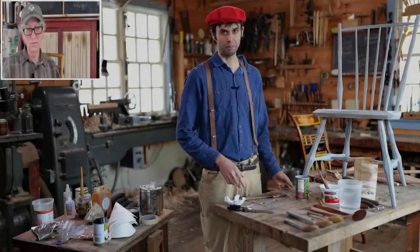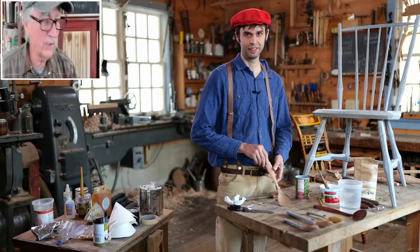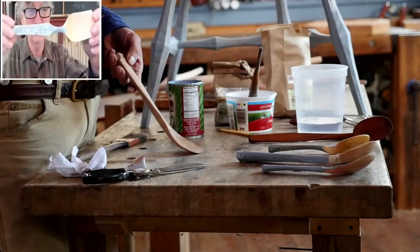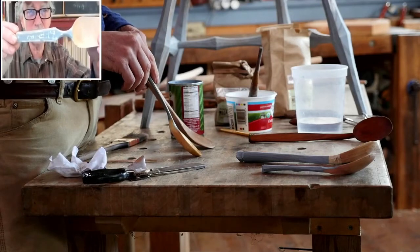So I thought we'd start out by painting a spoon. How does that sound, Curtis? Yeah, that sounds good. I've got a couple here, but I don't know if they can see it. So this is one. Is my camera good enough that you can see that? Yeah, and I've got a similar one here, I think.